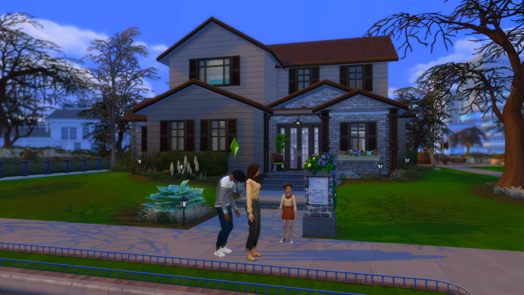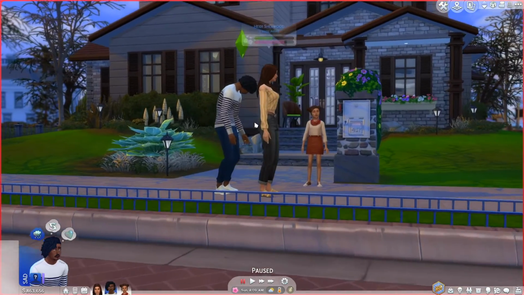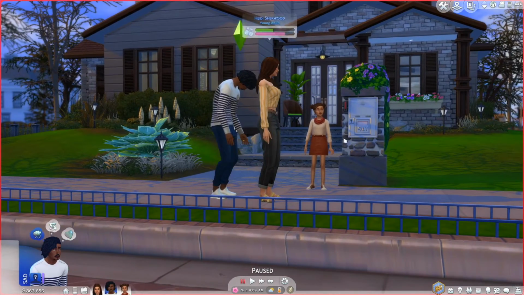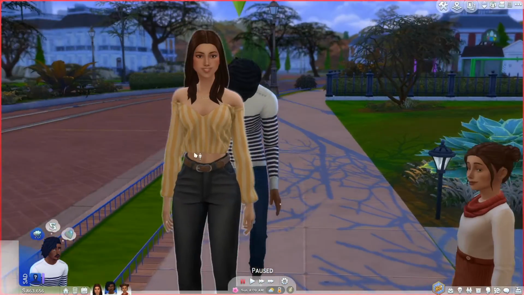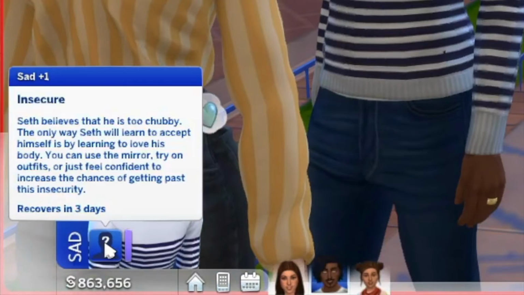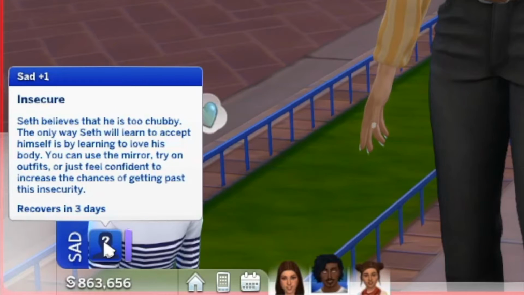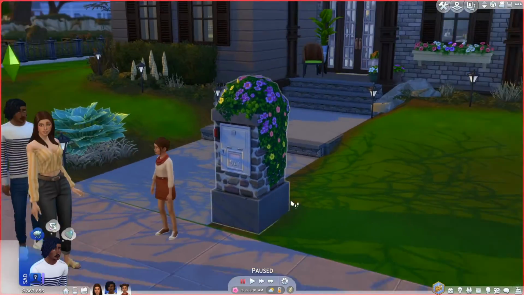Here we are in game, and this is just my test family I made really quickly. We have Heidi and Seth Sherwood and their daughter Noelle. I love these Sims. I honestly made them so quick. He is sad already, and he is already insecure. Seth believes that he is too chubby. The only way Seth will learn to accept himself is by learning to love his body. You can use the mirror, try on outfits, or just feel confident to increase the chances of getting past this insecurity. So right off the bat, we already have an insecurity.